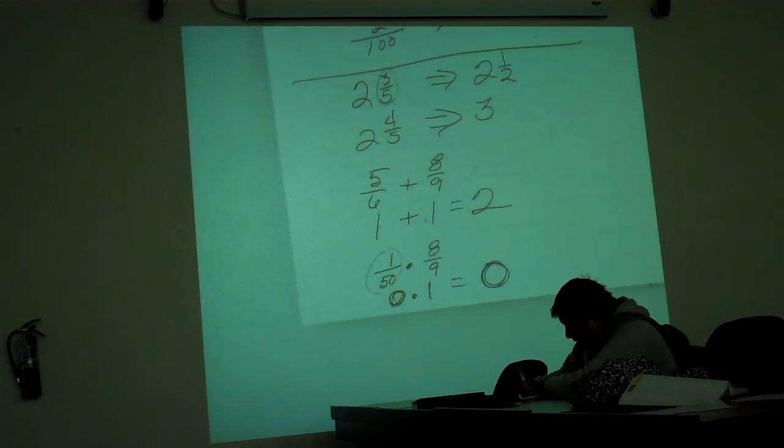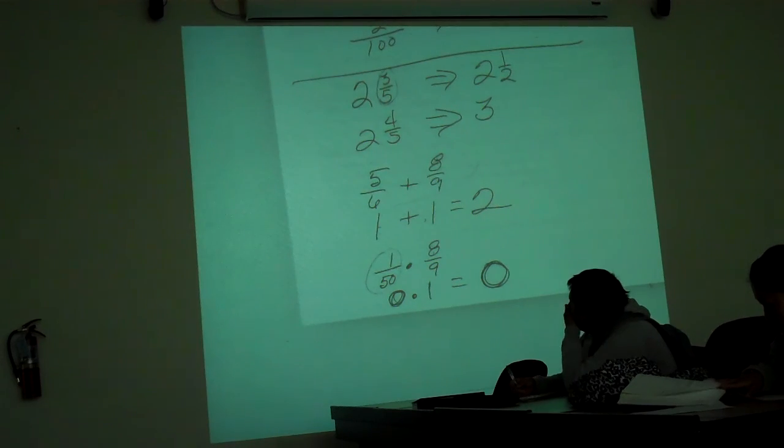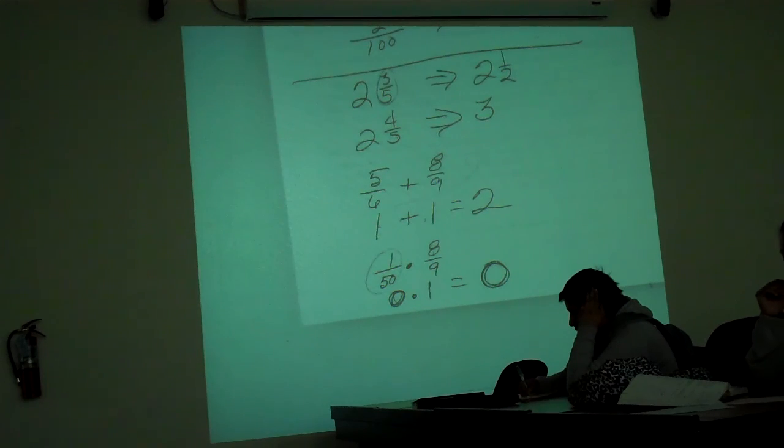Okay, so don't forget on this page 204, the second part of 3.7, you're still estimating. On number 45, 49, don't find the exact value, okay? You don't have to do common denominator. You're just estimating, then adding up your estimates. So that's going to be easier. Are there any questions?